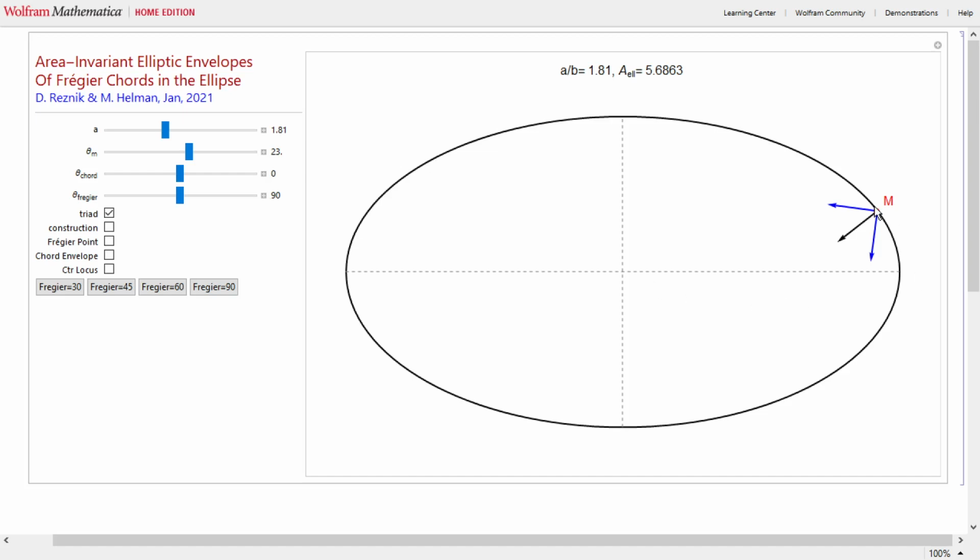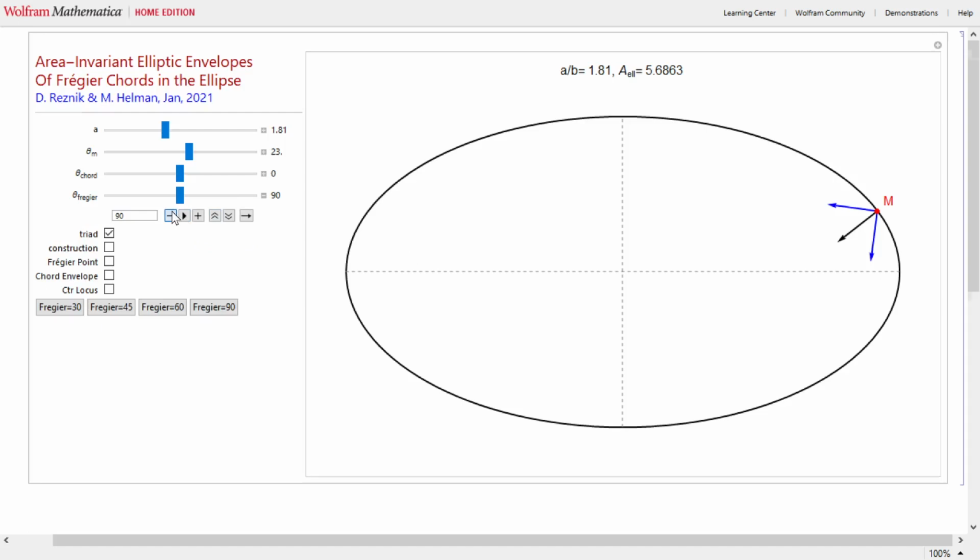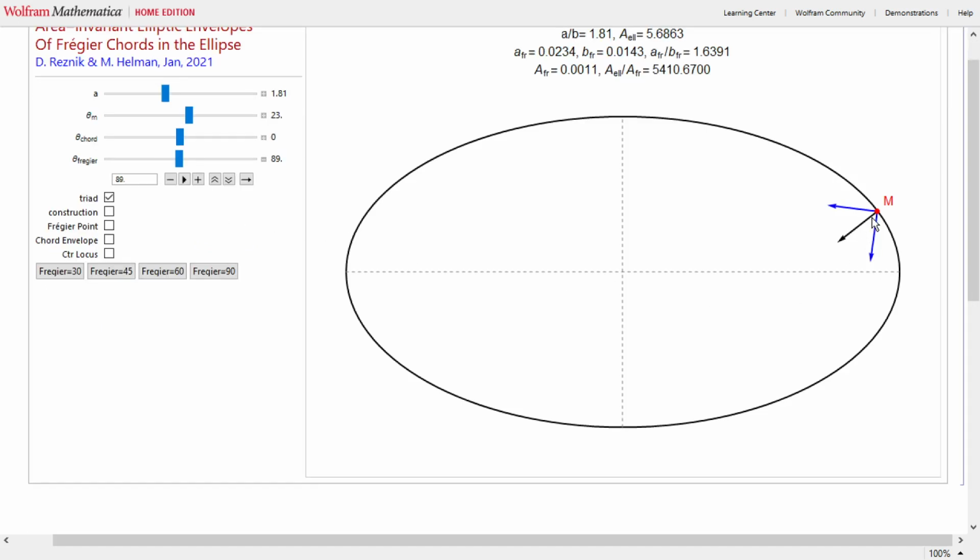I don't want these arrows, the blue arrows, to be apart from each other by 90 degrees. I want them to be apart from each other by some other value. So we're at 90 degrees. Let's go to 89 degrees. Okay, so I'm here at 90 degrees. I'm going to go down to 89 degrees now. So it's a small change. Let's draw our construction again.